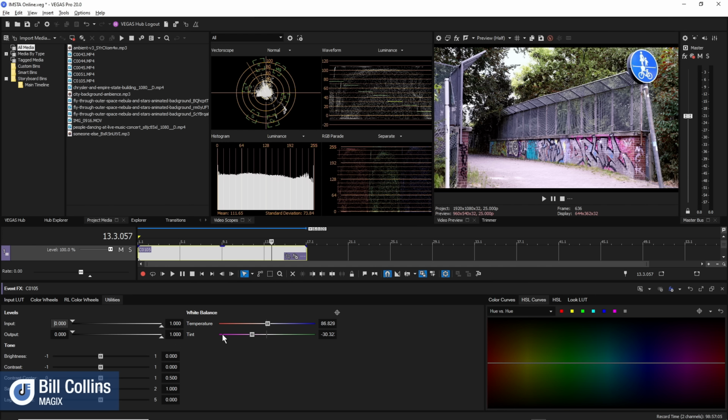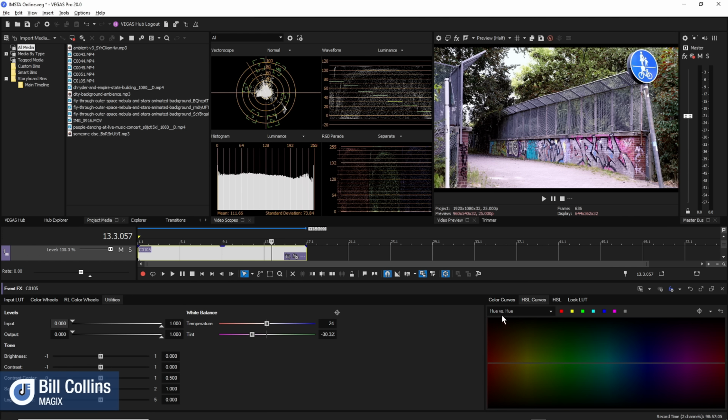Utilities, this is a brand new feature. We've always had white balance as a part of Vegas Pro. But what we've added is the ability to adjust the temperature. So what you could do here is you could give it more of a warm look, dragging it to the left. Really what this does, I know this footage was shot during summer, and making the temperature a little bit more warm gives it more of a summer look. I could drag this over to the right and it's cooling it off, and it could be more of a spring or fall look here.